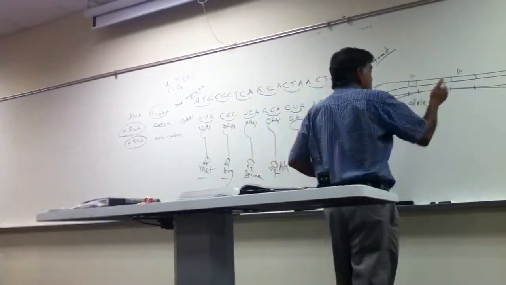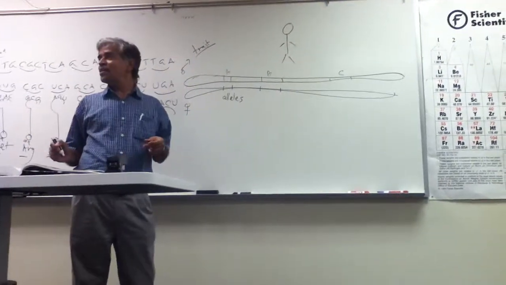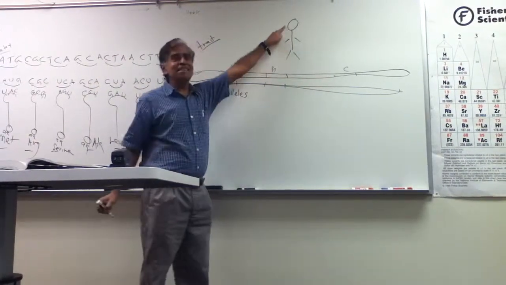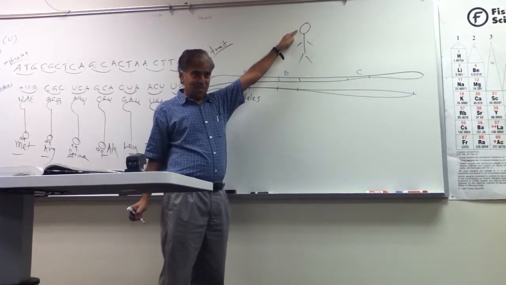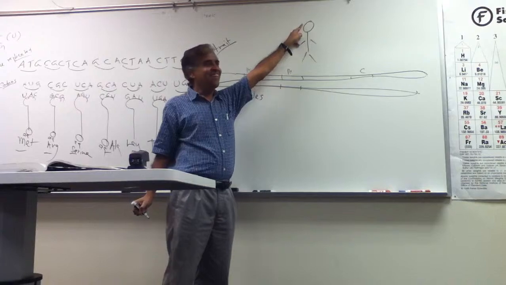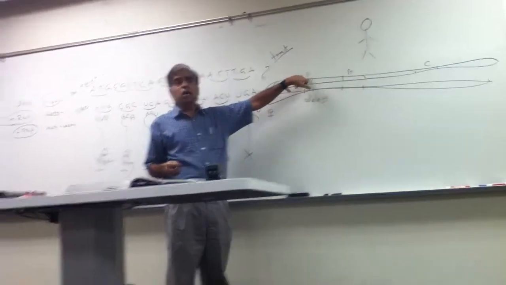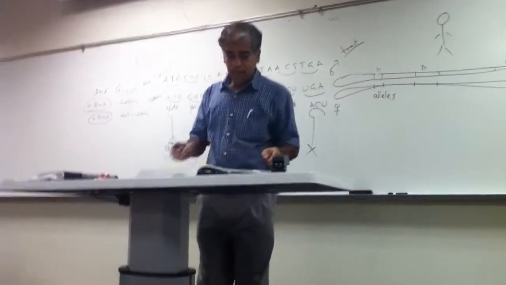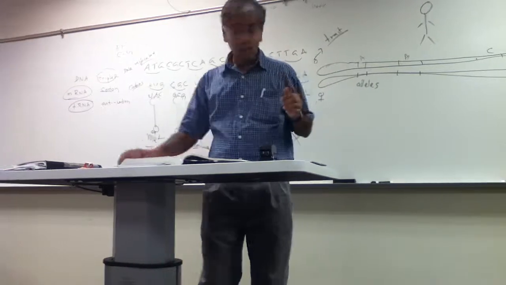Okay? And you have a tall guy, let's say Andrew, and someone shorter than him, I don't know, maybe myself. I'm standing behind. As long as this guy is in front of me, you don't see me. Right? So if you kick him out, then you'll see me. Alright? So that's an example for a dominant allele. So sometimes, as long as this gene product is present, you don't see the expression of the other. So you can try to relate that to understand what is a dominant and recessive allele.